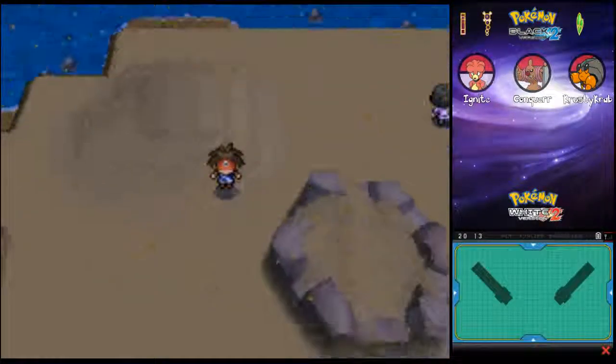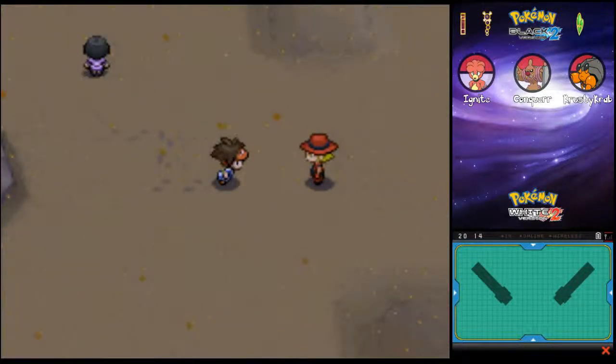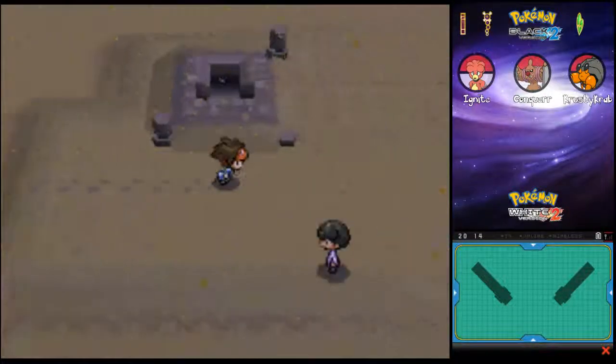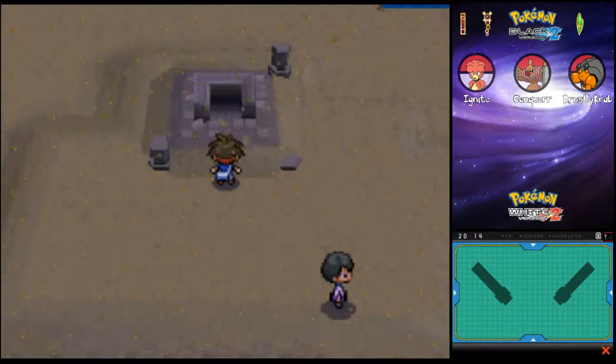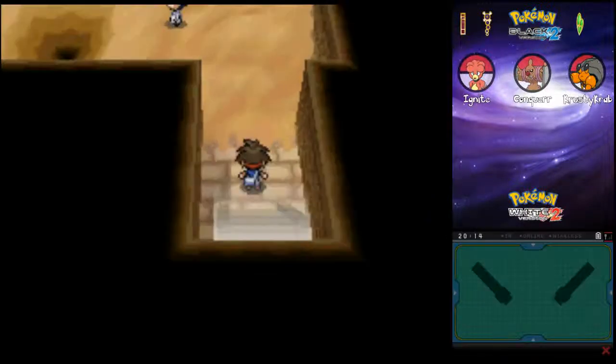I'd hold on to your nuggets and such until after you've beaten the game and got onto Osiris or Isurus or Icarus or whatever the hell it is, city, where you can actually get double your cash for it, which is kind of nice. So let's head into the Relic Castle. Let's see what we can find.